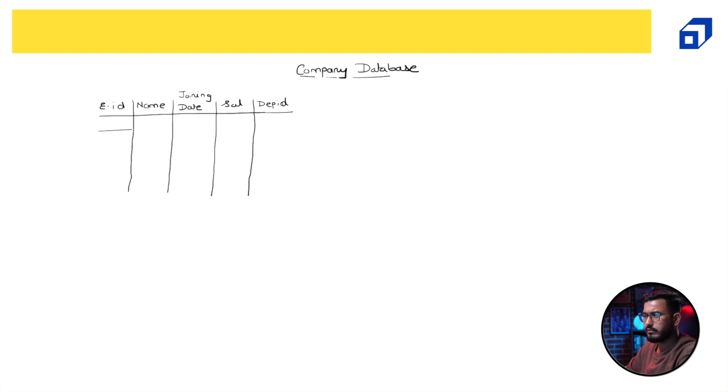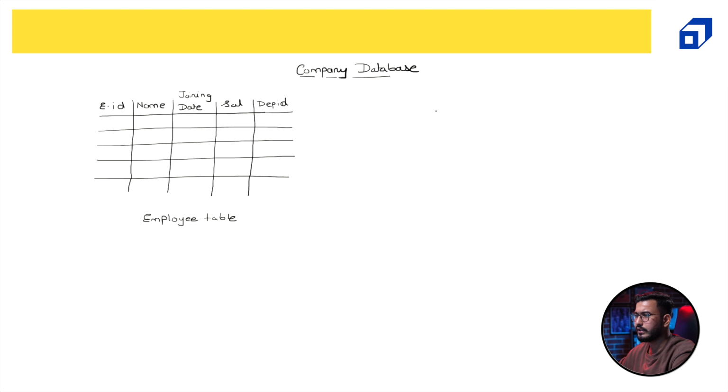Now let's say we have multiple data entries or rows. So here, this table is named as, let's say, the employee table, because it consists of all the employee specific information.